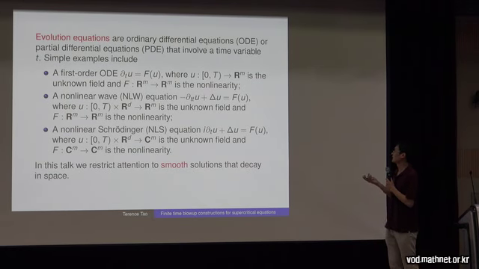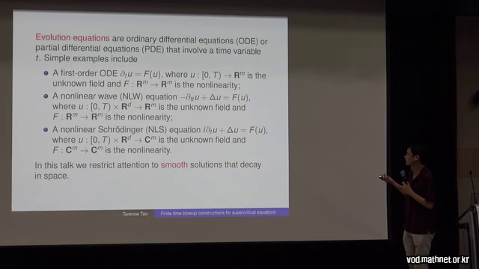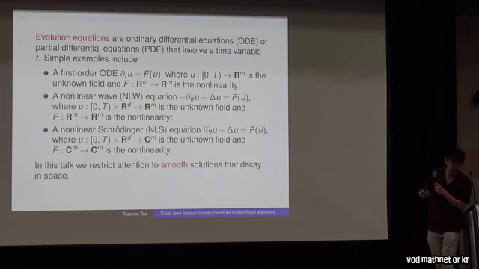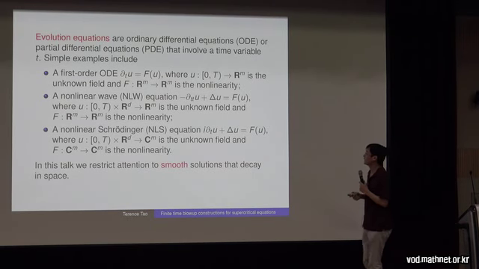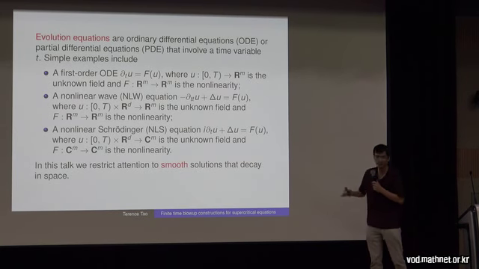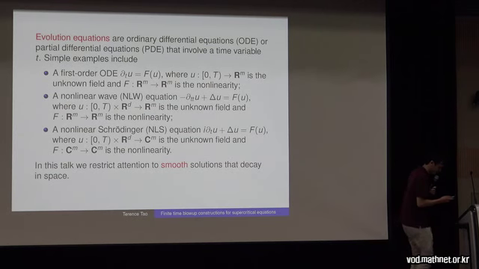There are a lot of subtleties as to exactly what these equations mean if your solution is rough, has discontinuities or singularities. But I'm not going to care in this talk about these subtleties. I'm always going to consider smooth solutions and solutions which decay in space, finite energy, these sorts of things.